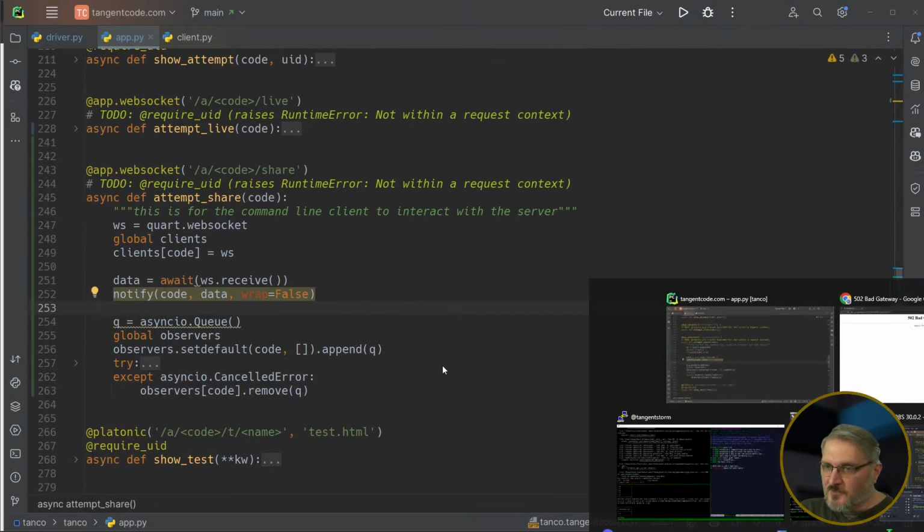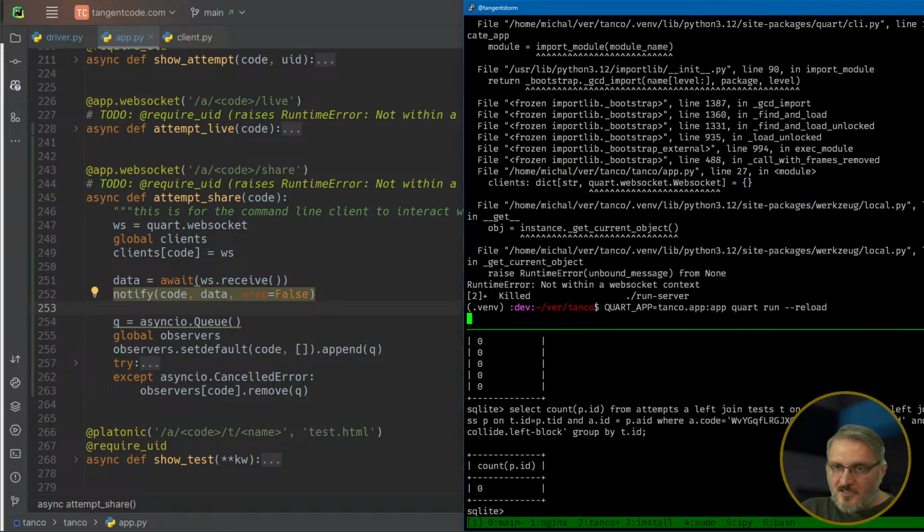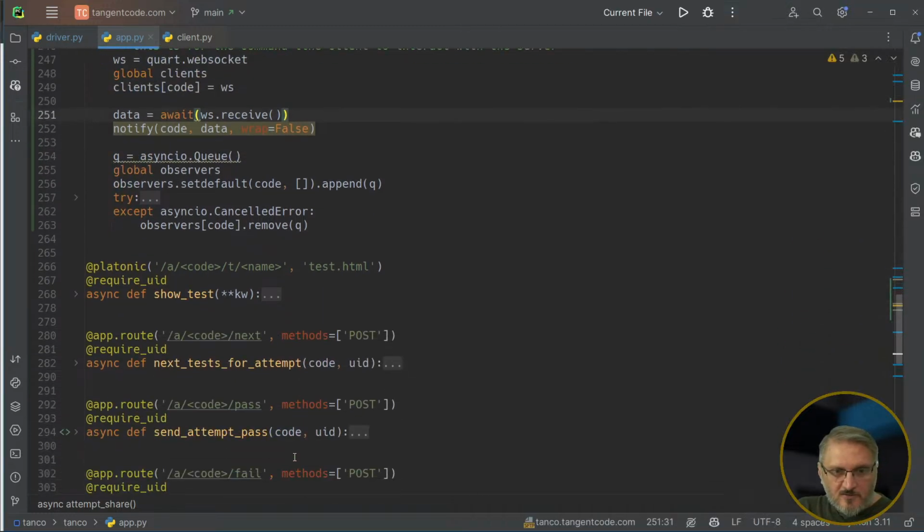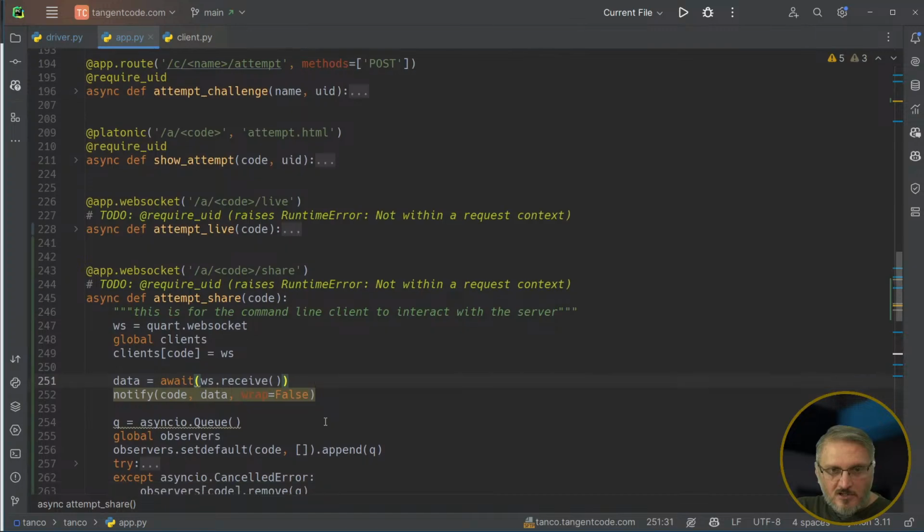oh, that's broken. Everything's broken. I run the server, not within a WebSocket context. What happened where? Line 311 is broken. I mean, I know this whole thing is broken. Why is 311 broken?